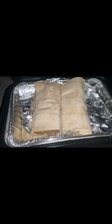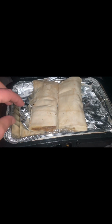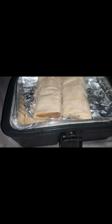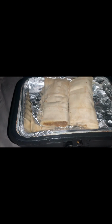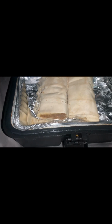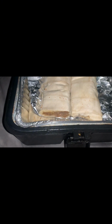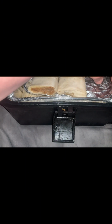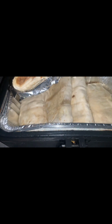And tonight we are making chili cheese burritos. So I've already got it set up here. As you can see, what I did is I bought the longer burritos that are like $1.49, something at Walmart or most stores. And I just cut them in half because that's cheaper than buying the 8-pack. So I've got two up here on top and I've got four down here in the bottom.